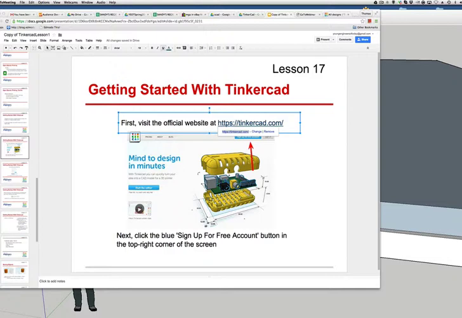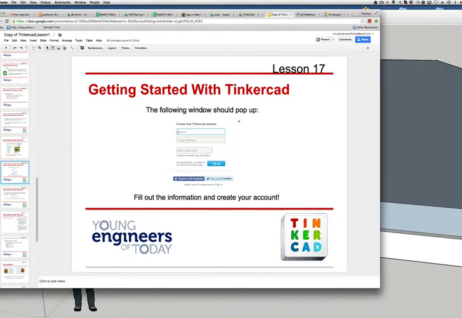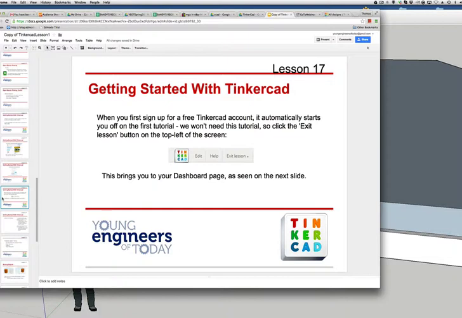I'm sending it to you right now. Okay? It's going to ask you to create a free TinkerCad account, or it's going to say Autodesk on that. I'll bring up the other TinkerCad lesson I have. And then you get to sign up for a free account, okay? So we'll get you started on that.